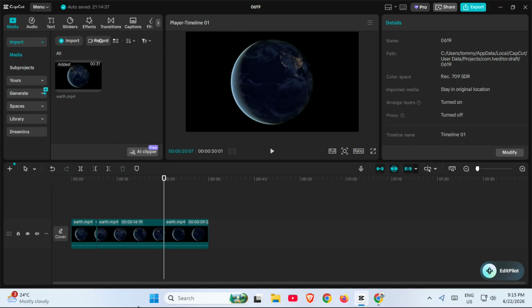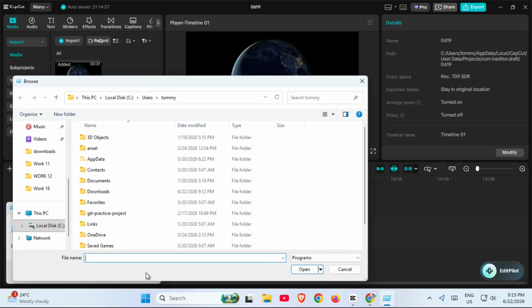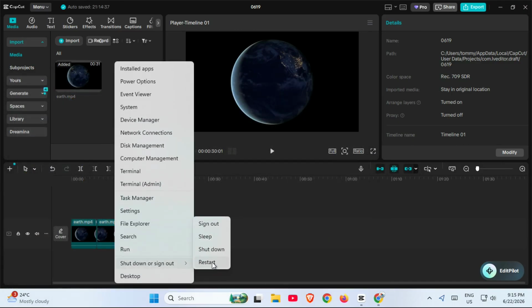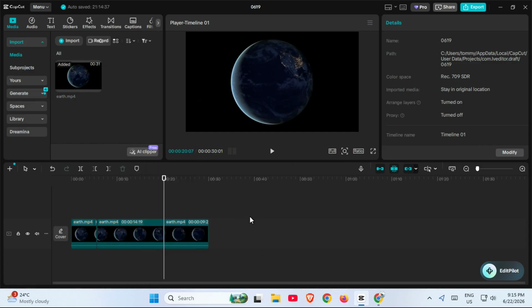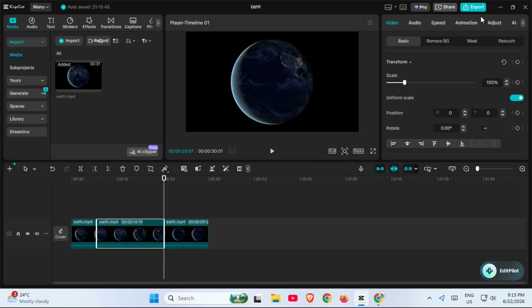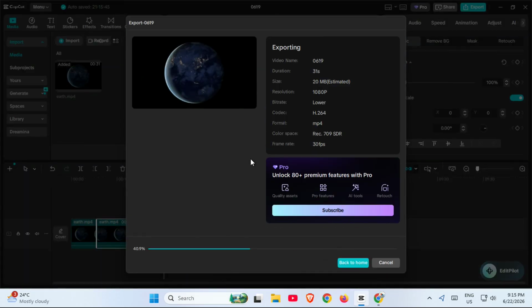A lot of CapCut export problems come down to one of these simple causes, so go through the fixes in order and test after each one. Start by turning off hardware encoding, then check the error code, then narrow down corrupted clips or linked media issues, and finally adjust virtual memory if needed. In many cases, one of these steps is enough to get CapCut exporting normally again.